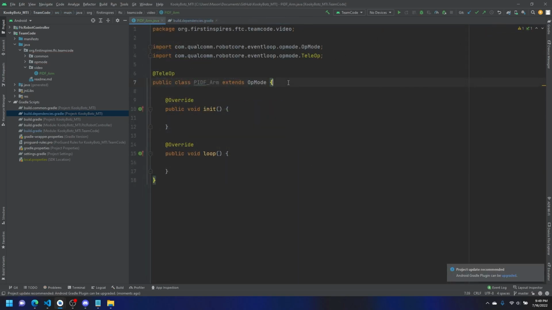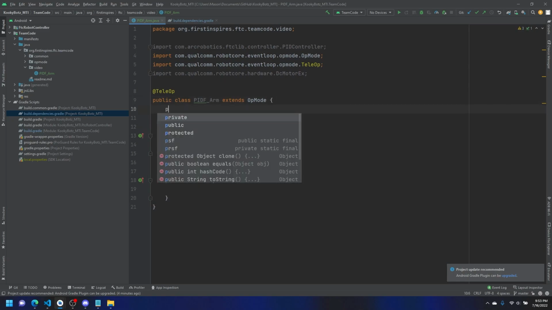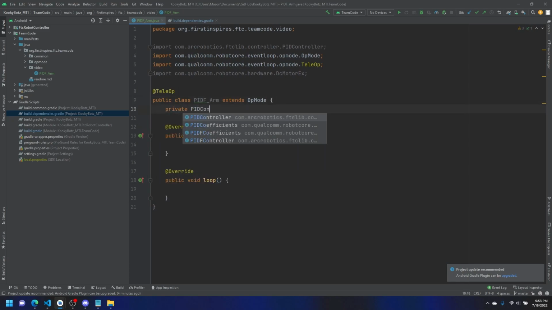Now that we have the libraries we need, we can start programming. The first thing you need to know about PIDF loops is that they have two parts, the PID controller and the feedforward. In this case, I will be using a feedforward component that counteracts gravity, as well as a PID controller to drive the arm. For the first part, you will need to create a PID controller member object, along with the three coefficients of a PID loop, being the proportional, integral, and derivative gains.